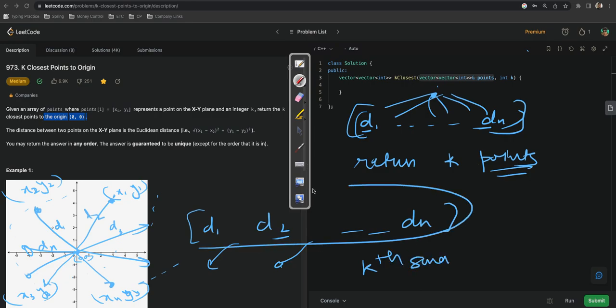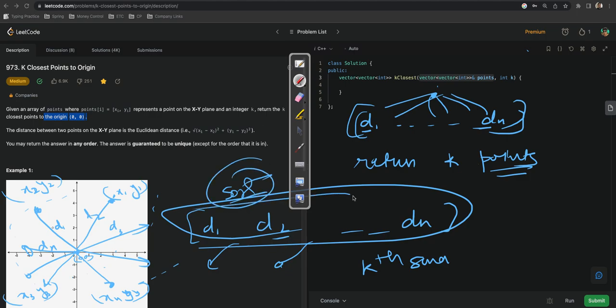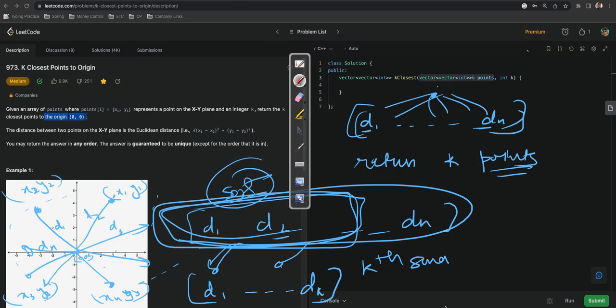You can just take all the distances and sort them, and out of them take the first k distances, so that you are able to find distance 1 to distance k out of distance n. Then you can find the points' coordinates out of them and simply return them.